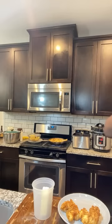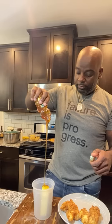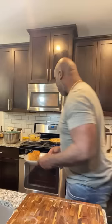Y'all don't know how excited I'm about to be. You have no idea how excited I'm about to be. Stick of butter. Drizzle of honey. Some honey, pinch of salt, in the microwave. We're gonna eat it, you just give me a second.